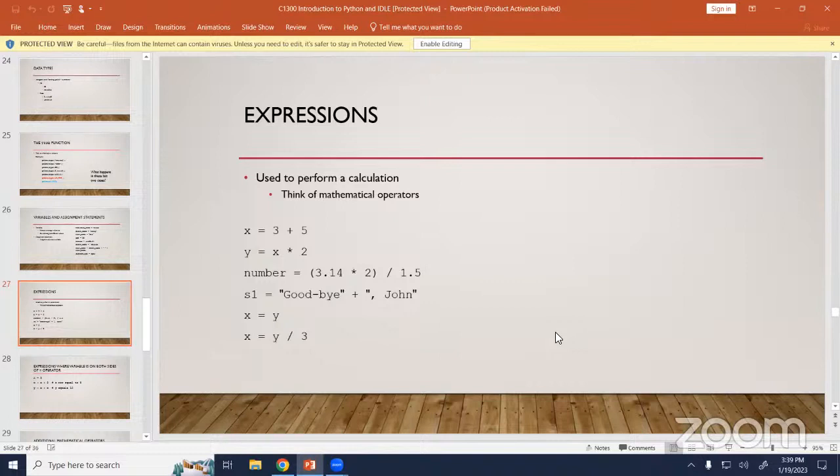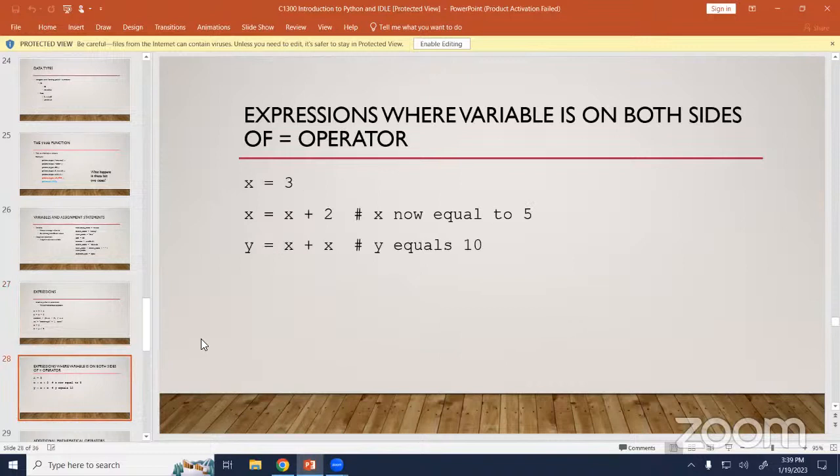Now, it's not a math kind of situation. It's a string addition. So if we follow this example through, we say x is equal to 3. That means we have assigned x the value 3. So now the little box in memory with the label x on it is holding the number 3.